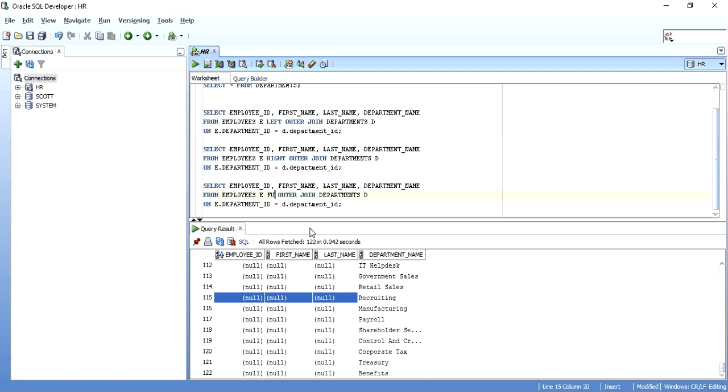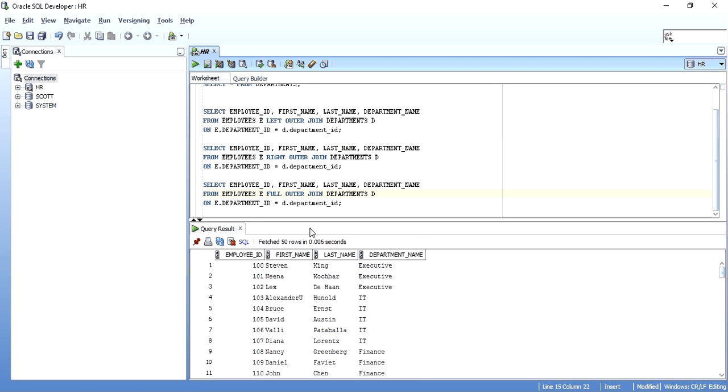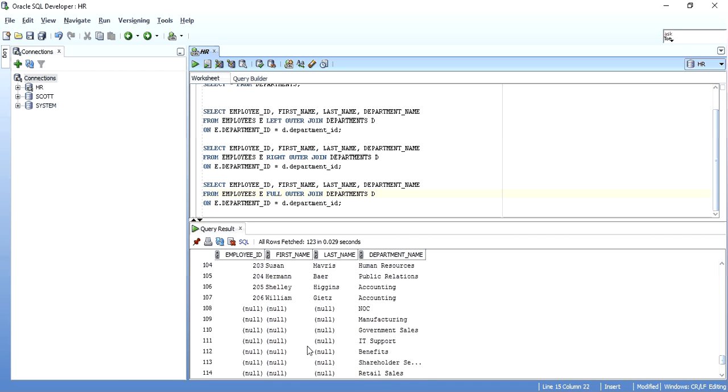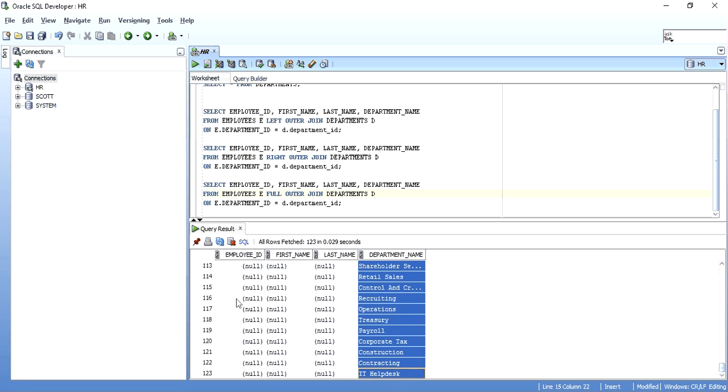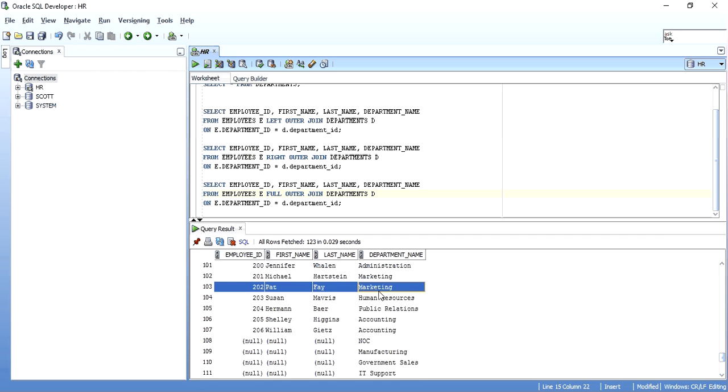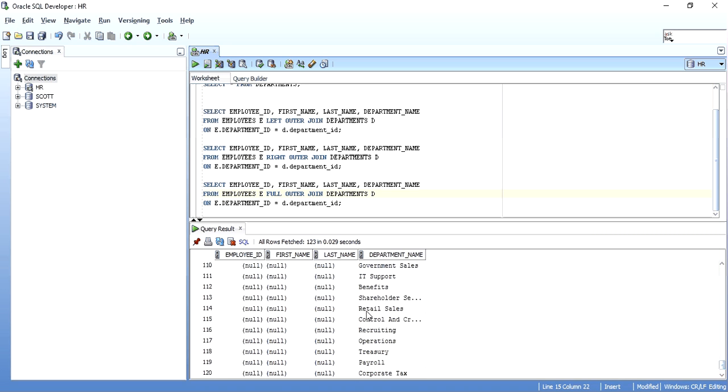When I do this, I'll just show you that we have now this record 178. It didn't find any department name for the record 178. It has kept null. And then we come down, we have our other 16 department names, which don't have an employee ID, first name, last name. It is kept null there. So whichever columns are matched, whichever data is found, the data is brought. But in the cases where the data is not found, it will give you null.